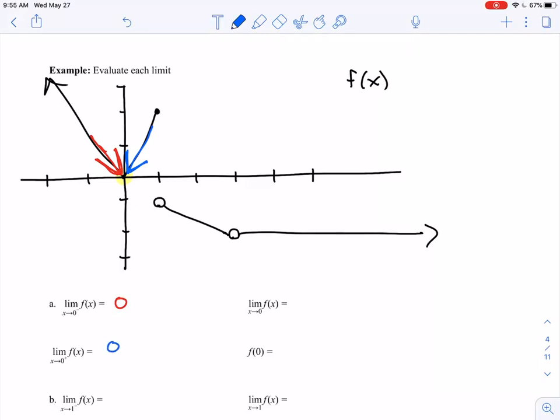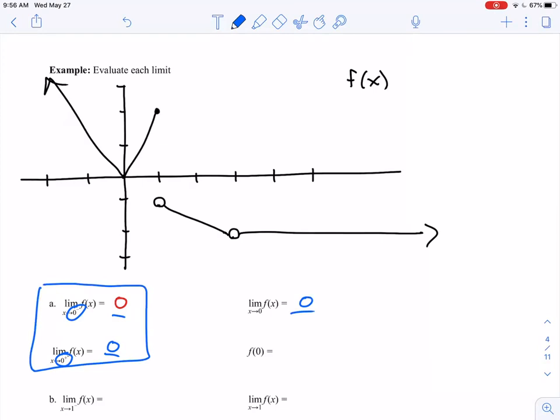So you could look at your graph and say, well, both sides are pointing at the same y value, so I know that this limit is also going to be 0. Or, remember, you could actually just cover up this entire graph. I don't even have to look at that graph. I could just look at this piece of information right here. I could say the left-hand limit is 0, the right-hand limit is 0, so that means that the two-sided limit is 0. So I could give you a problem. I could say, okay, I know that the left-hand limit is 1, the right-hand limit is 1. What do we know about the two-sided limit?